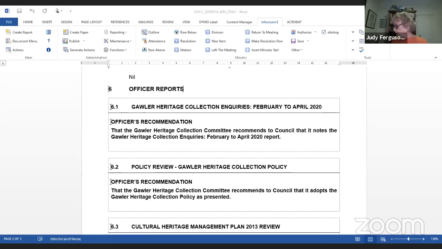All fairly straightforward. I had one, Jacinta, item 38, images of family. Apparently you've said there that there are a number of unidentified images in the collection. And I was just wondering about the Bunyip or even the Sunday Mail. They often have photographs in them where they ask people if they know who they are. And I wondered if it would be worth seeding some of the photos occasionally into those 2 papers at least.